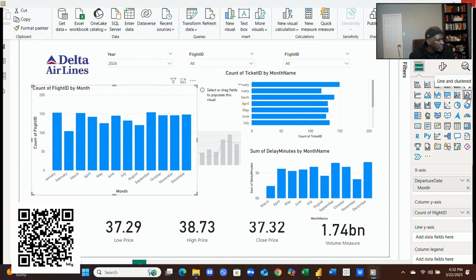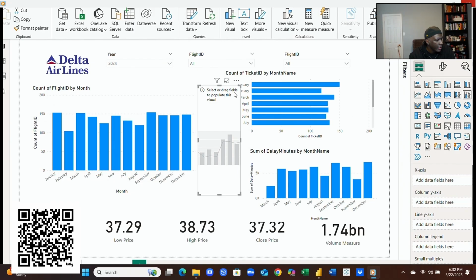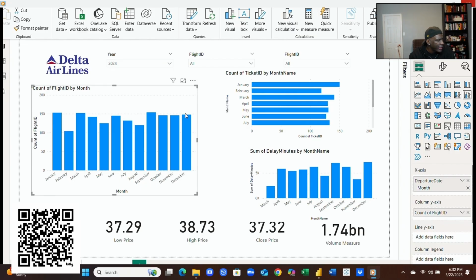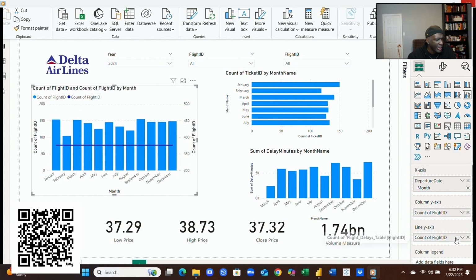So I counted the number of flights, and I used the flight ID and the month. As you just saw, I highlighted the line chart, then I highlighted the clustered column chart, and it automatically switched to the clustered column.